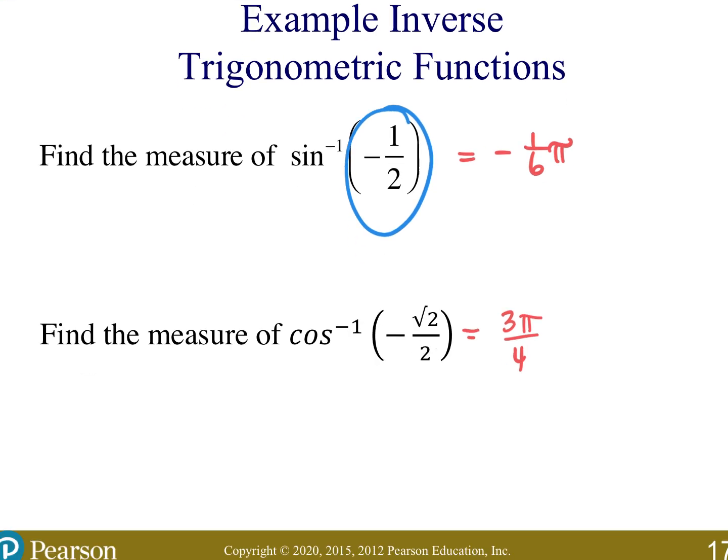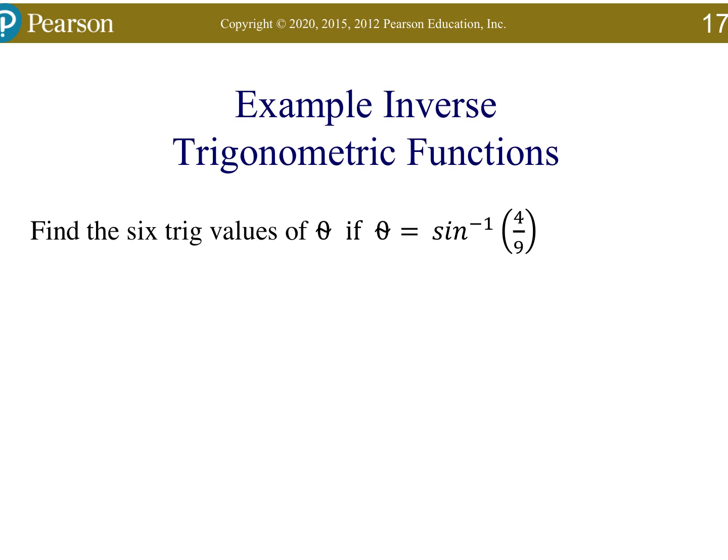All right, the other inverses we're going to deal with triangles. Because 4 over 9, how do you know it's unit circle and not triangles? Well, it doesn't have square roots in it. And it's not a rad 3 or a rad 2 or a 1. So anything else, it's going to be a triangle. If it's not a nice unit circle number, it's going to be a triangle. So we solve this by sketching. I like to solve it by sketching a SOHCAHTOA triangle.